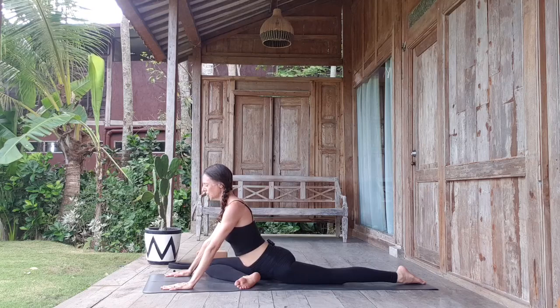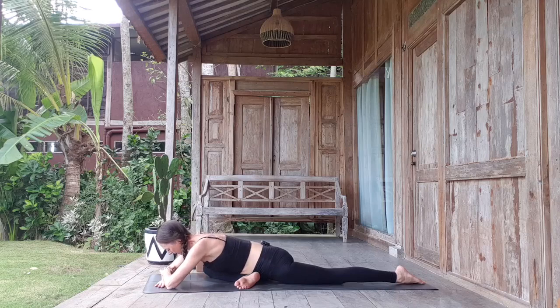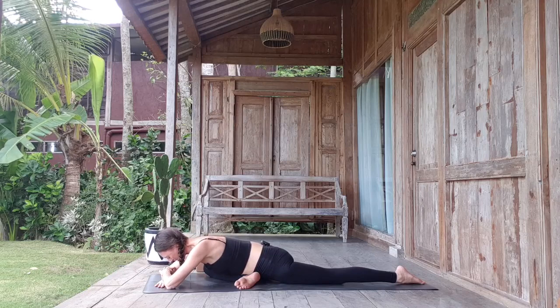See if you can relax the shoulders. See if you can relax the jaw. See if you can relax the neck. Relax the space in between the eyebrows, around the edges of the eyes. Two more breaths here.